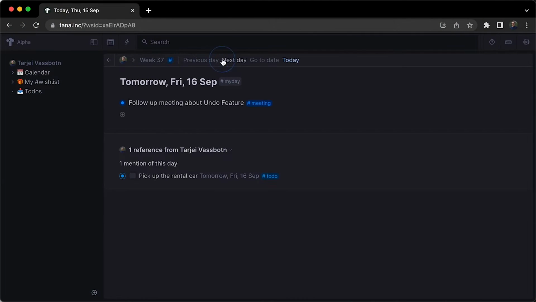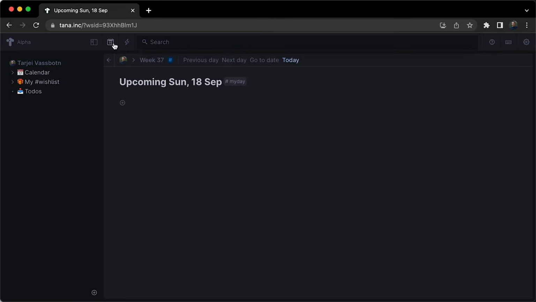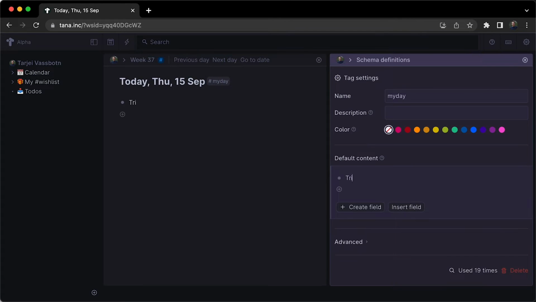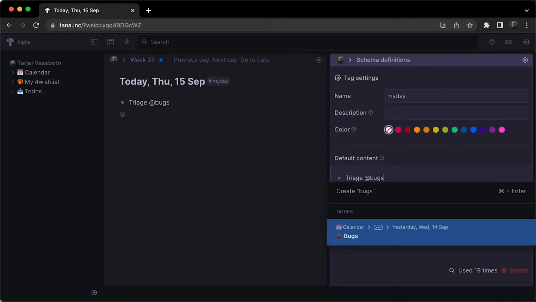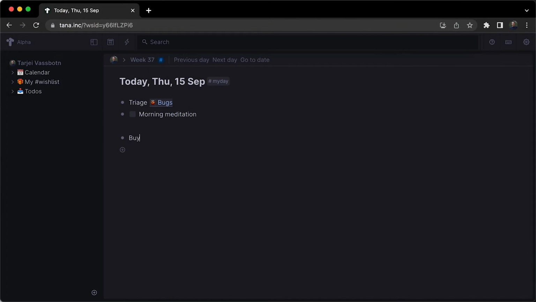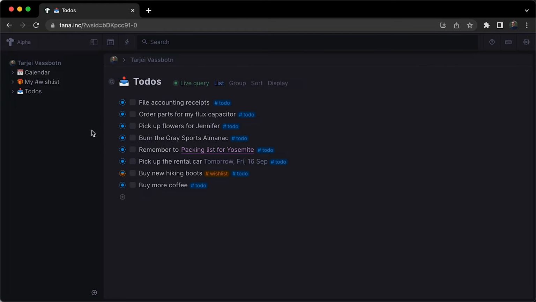The first thing that greets you in Tana is the Today node. You can also click the Today icon in the top bar to access this. Every day has a My Day tag, so you can get a custom template for all your days. Check out the video on day-to-day work in Tana to learn how to set it up and automate your day. We've also included a To-Do tag, so you can tag any task you need to get done and easily keep track of them by clicking on the Today search in the sidebar. This shows you all your to-dos that are not yet completed.